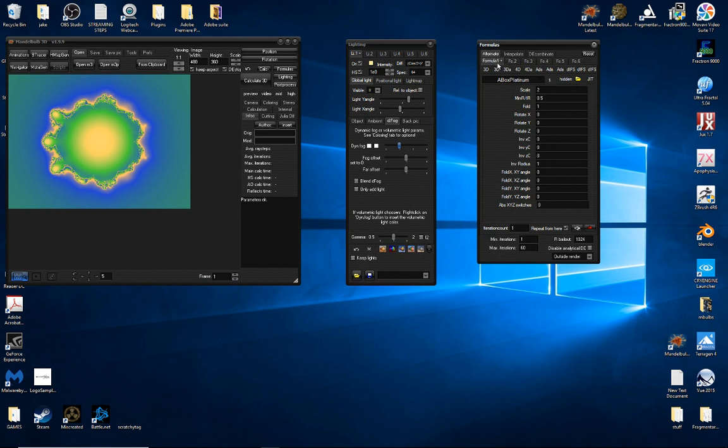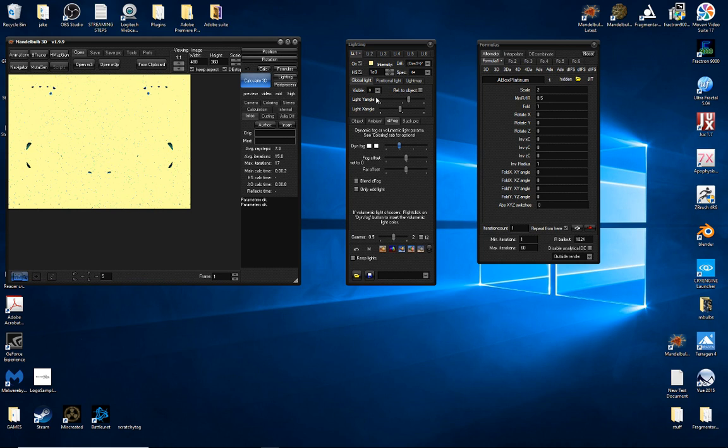Now nothing's happened at the moment because you have to make it render to the main screen. What you would do there would be to press the Calculate 3D button. This sends you an image. Now there's nothing much happening there because we haven't adjusted it as yet. This is where the Navigator window comes in.